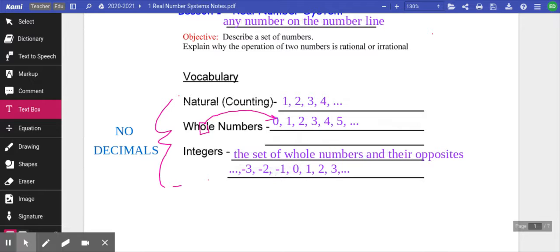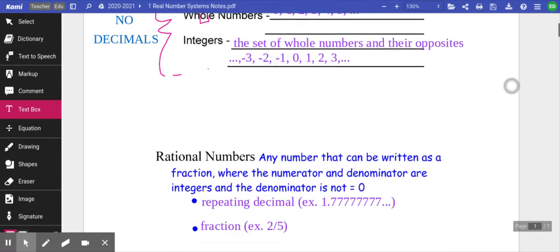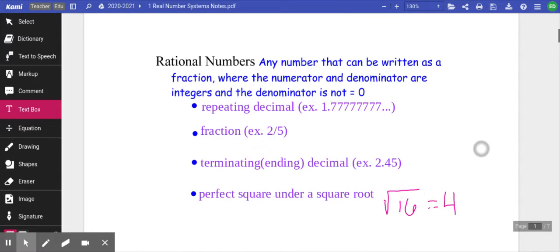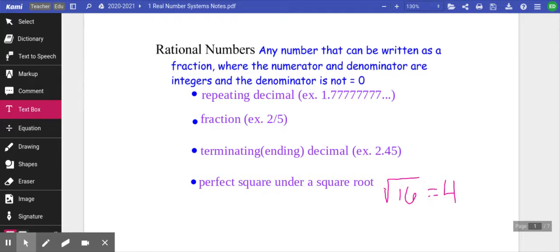But now decimals, they are numbers. So because decimals are numbers, now we can add them into this category of something being rational. And you heard me in class say, somebody's rational, they make sense, right? It's relevant to what we're talking about. So if something is a rational number, it's a number that kind of makes sense to us, or we can predict, I should say. So really, by definition, a rational number is any number that we can write as a fraction, where my top number is an integer and my bottom number is an integer.